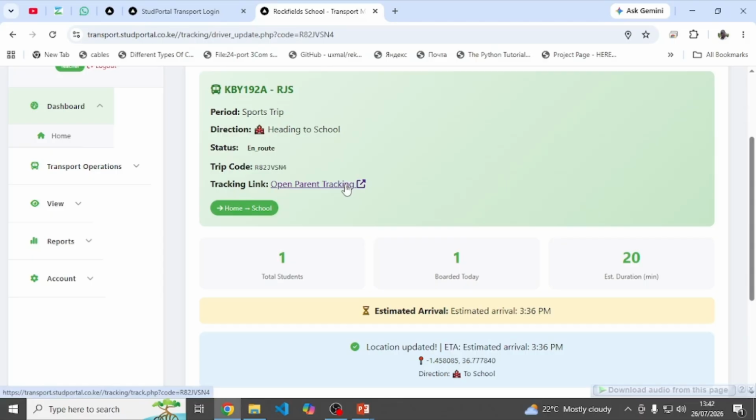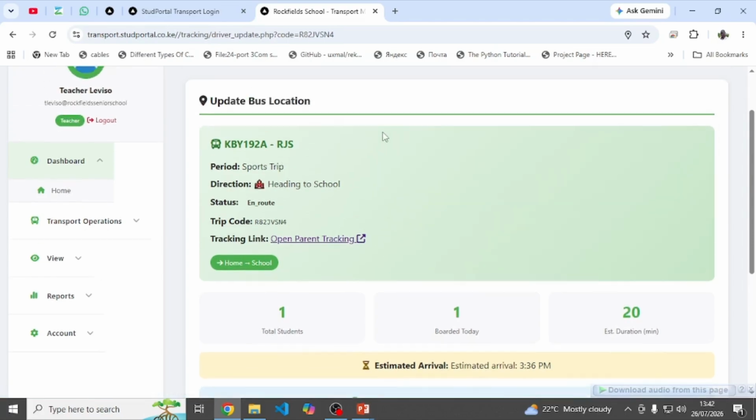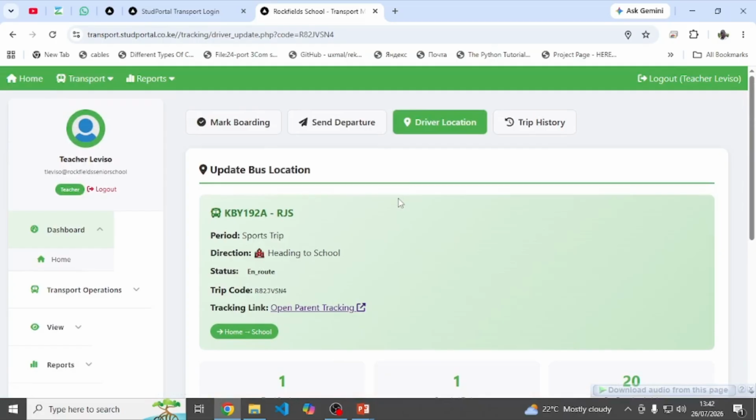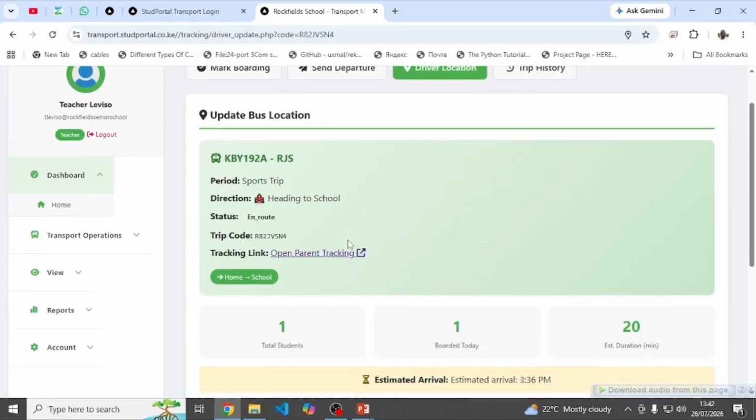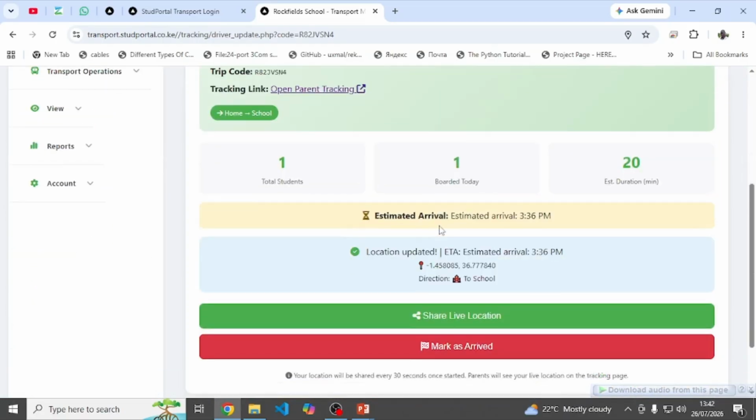And then also, the parent would have received your contact information, so that in case of anything, he or she can easily call you and you attend to the parent in real time. Please ensure that we do that, because it can really help us to ensure seamless operations for our parents during transport sessions.